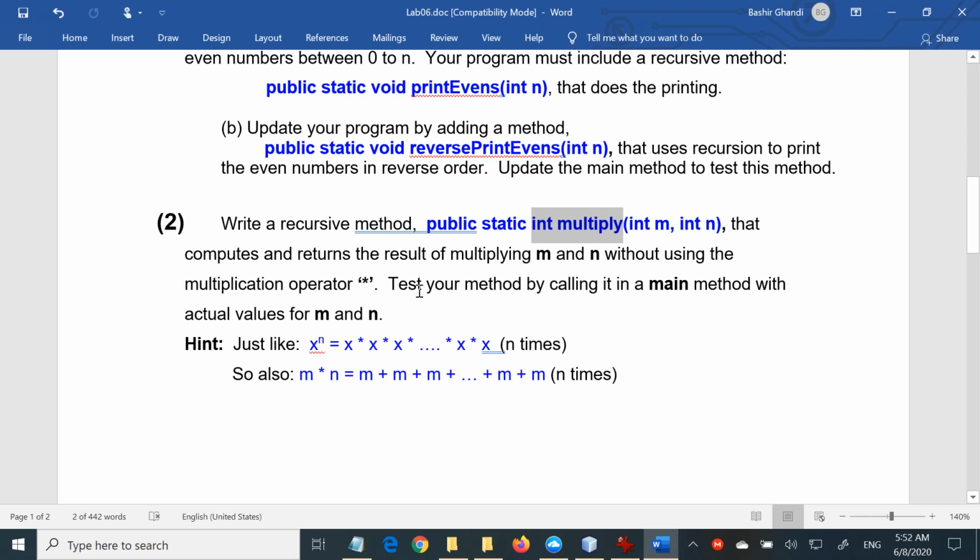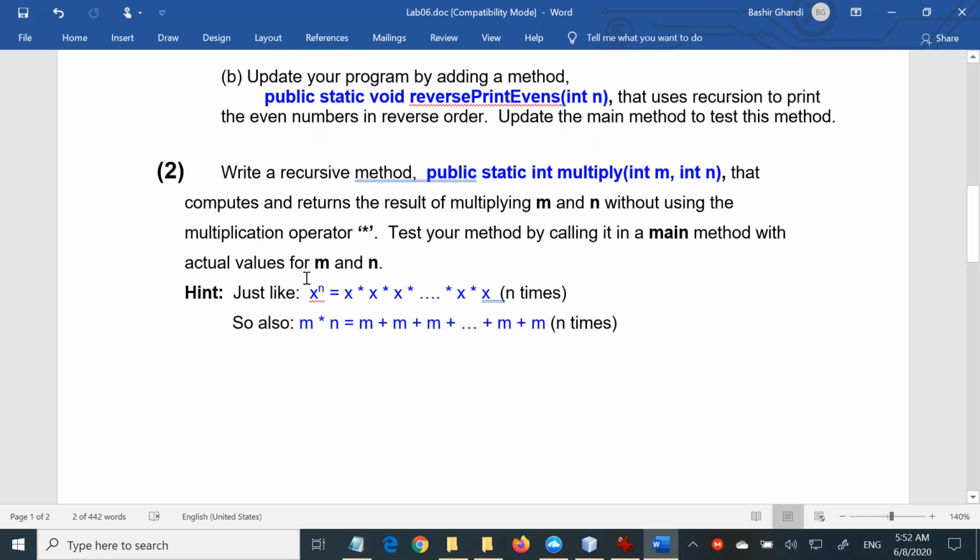Now here is a hint which will help you do this example. It says just like x to the power n means x times x times x times x times x, n times, so also m times n means m plus m plus m plus m plus m, n times.